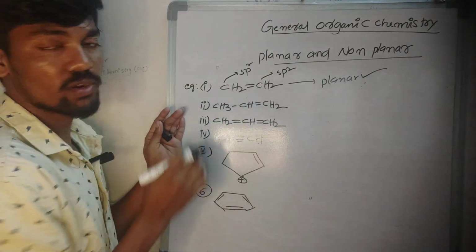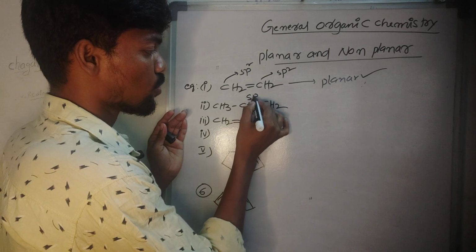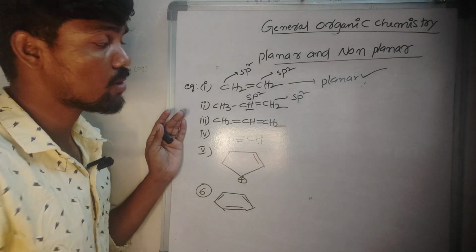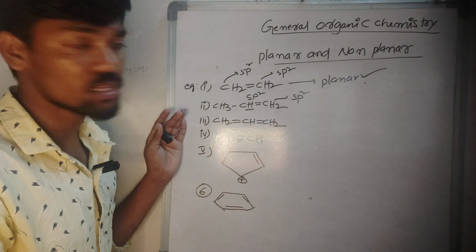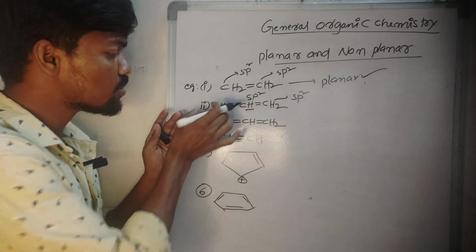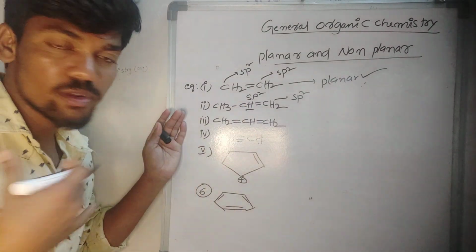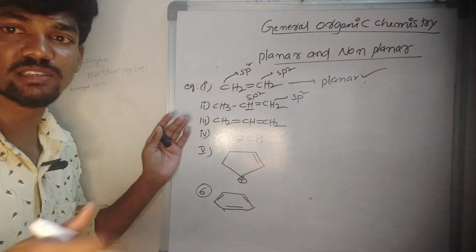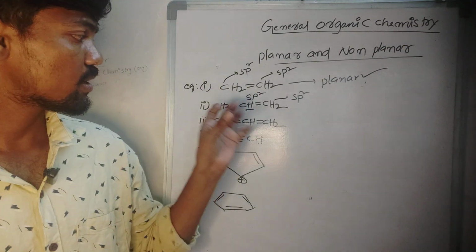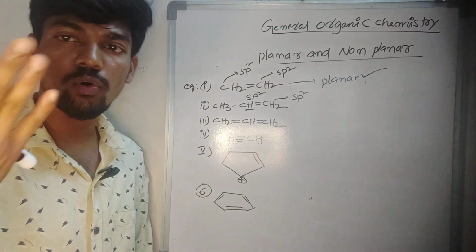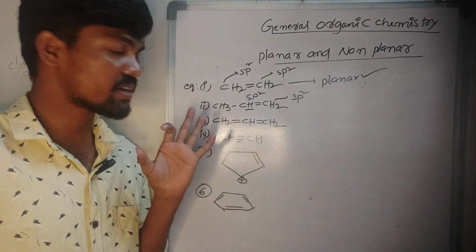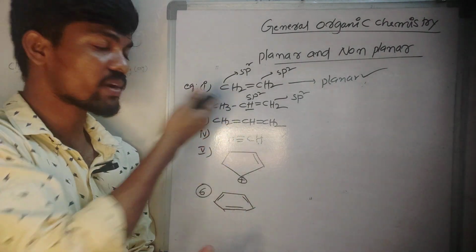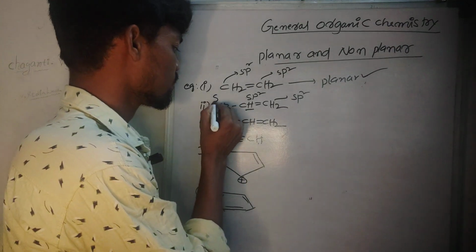Next one. Coming to this one, this undergoes sp2. Very good. Next one. This undergoes sp2 hybridization. Why? Because one pi bond is attached to these carbons. That's why they are sp2 carbons. Coming to this carbon, what happens? This carbon is attached to single bonds only, so only sigma bonds are there. It's not a pi bond. This carbon is attached to 4 different single bonds, so zero pi bonds are there. That's why it undergoes sp3 hybridization.